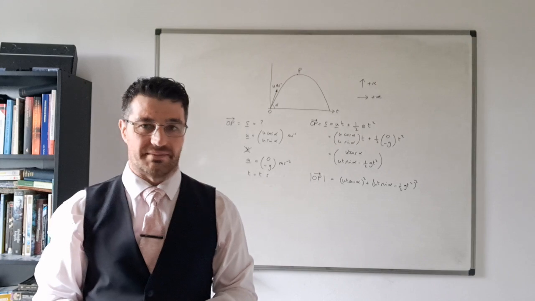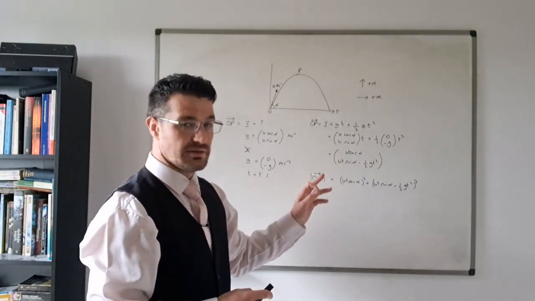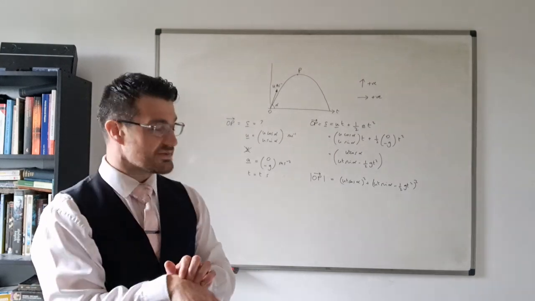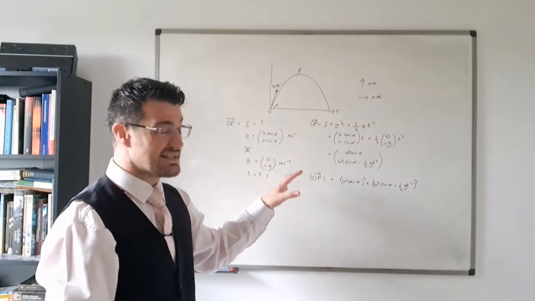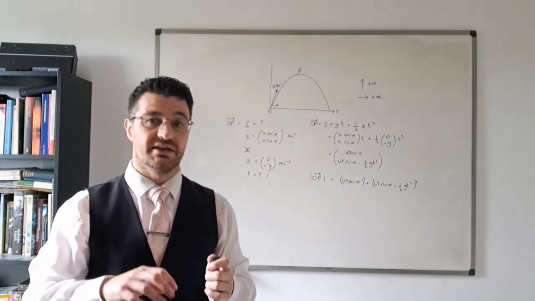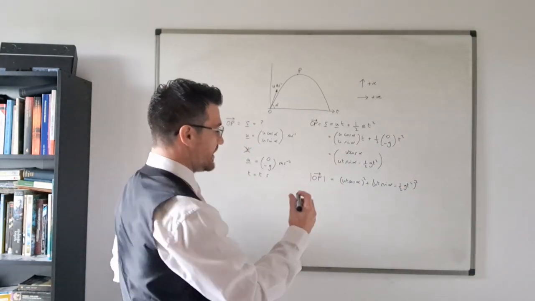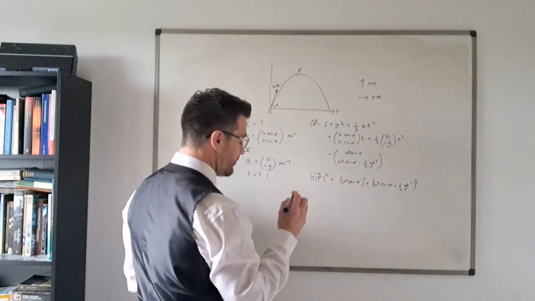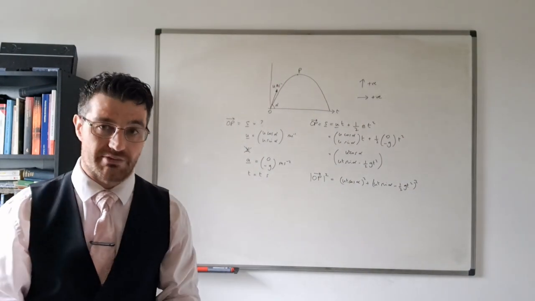I don't want that, okay? I don't want the square root over all of this. The reason for that is something which I anticipated when I went through this problem: I'm going to be differentiating this function. If I've got a big square root symbol over it, it's just going to make it more complicated. So what I'm going to do instead is deal not with the distance OP, I'm going to deal with the square of the distance OP.